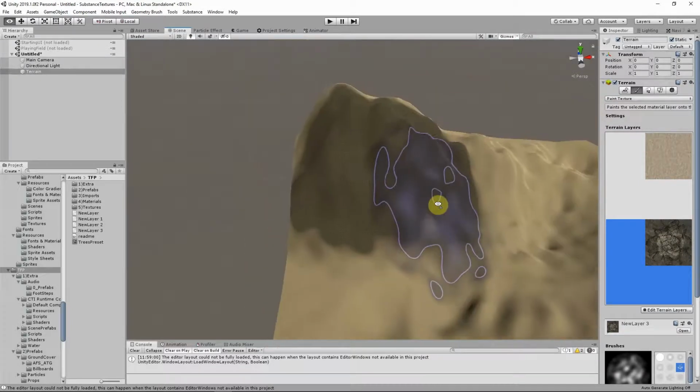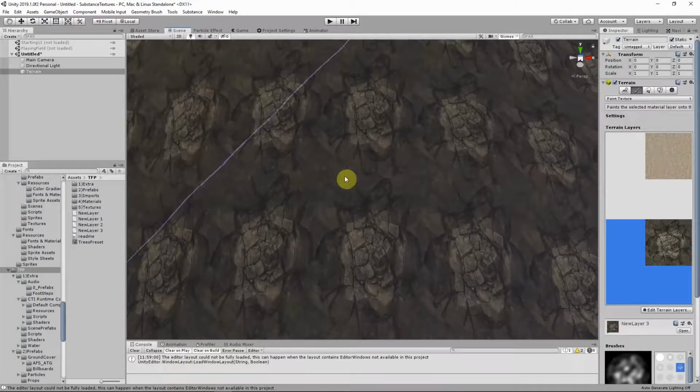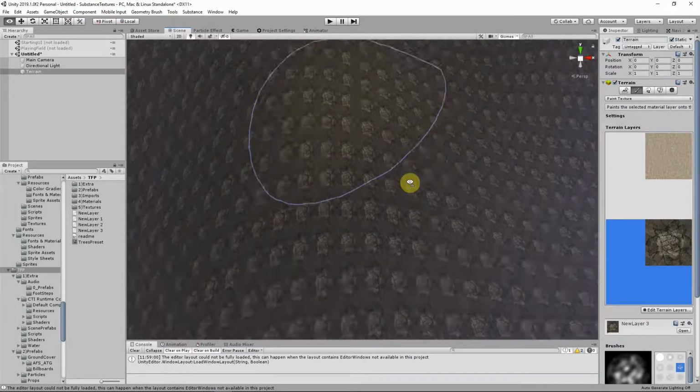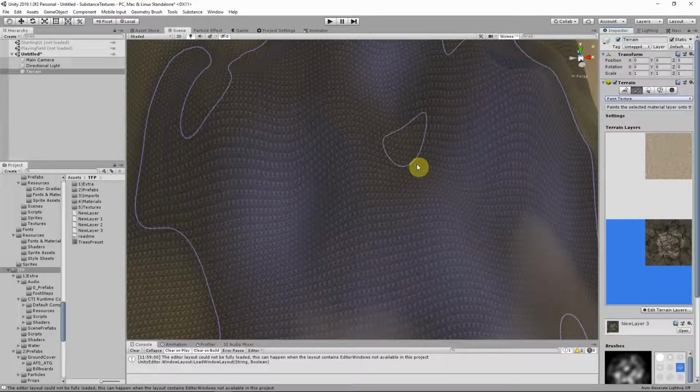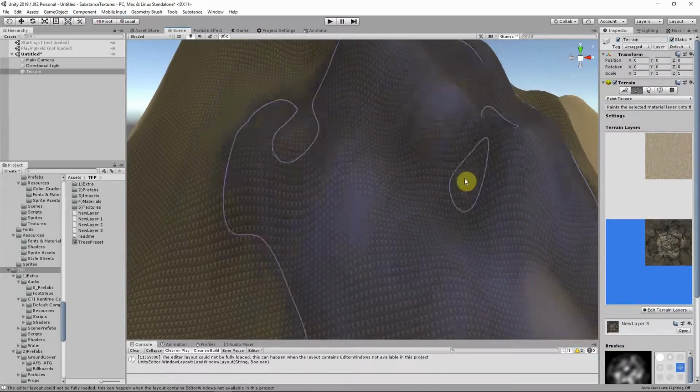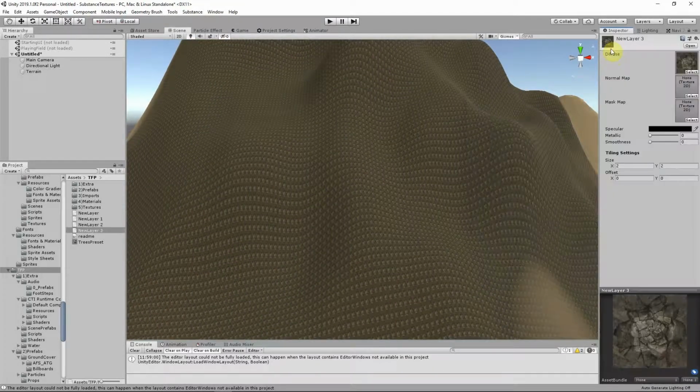This looks ugly. Okay, let's zoom in a little bit. Well, the pattern is very little. We can see it repeating widely. Also, the pattern is very regular. So yeah, let's change the texture of this layer to have something a little less pattern-like. I can just click here, open, and what we have here are the different textures used for this layer, with the metallic and smoothness regarding how the light should be reflected. And then we have the tiling settings, which will define how the pattern is repeated.